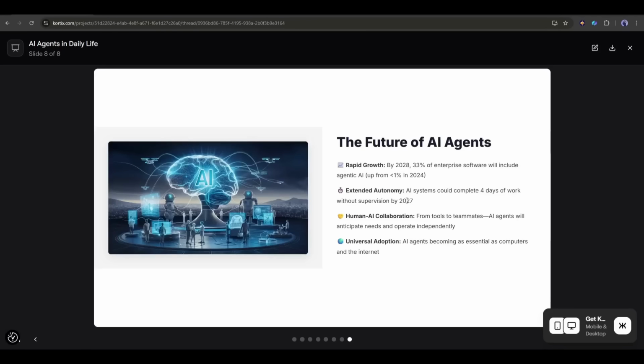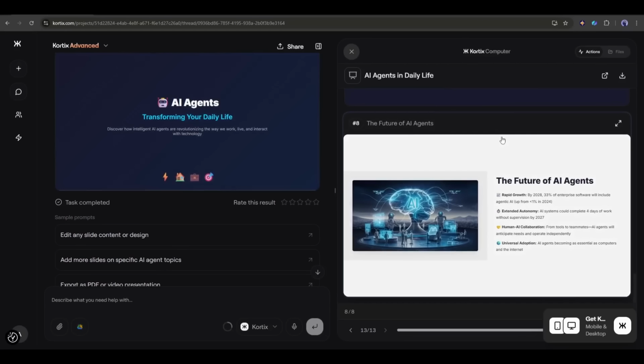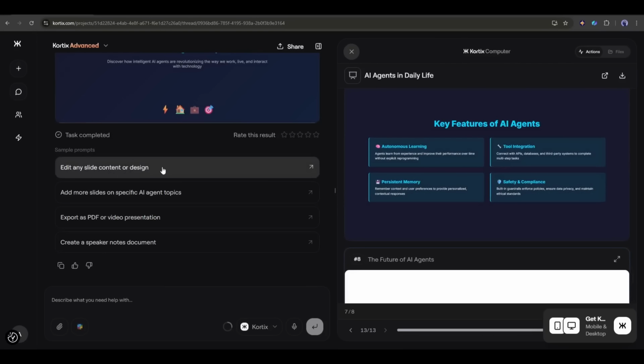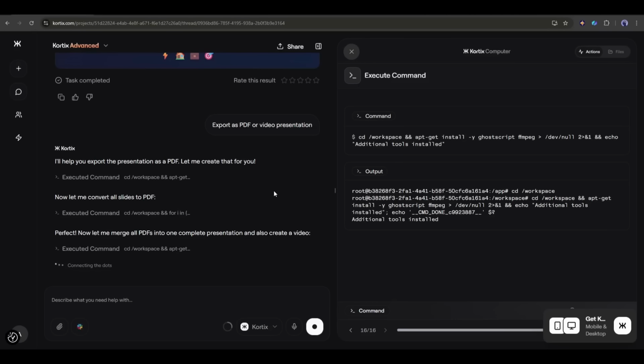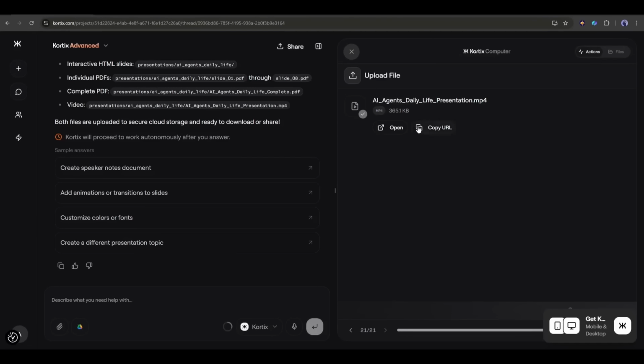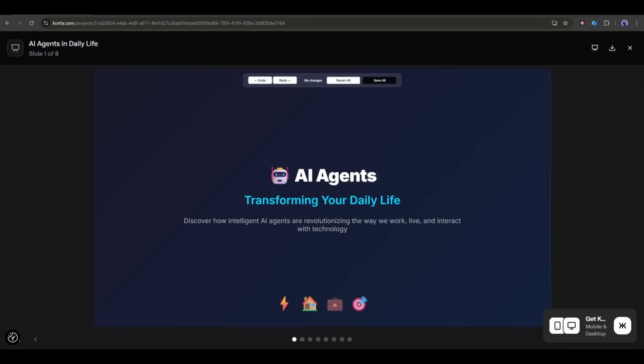Now, you can preview the file from here. If you find anything wrong, you can customize it manually, step by step. You have complete control over the file, so you don't have to worry about any issues. And if you want to customize any slide, then you can select the option from here and mention what you want to customize. If you want to transform this PPT to a video file, then select this option, and Kortix will do the task within a few seconds. And it's done. So, now you can create any kind of presentation using Kortix AI.